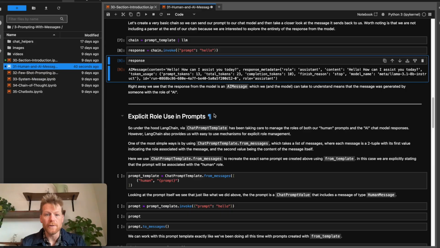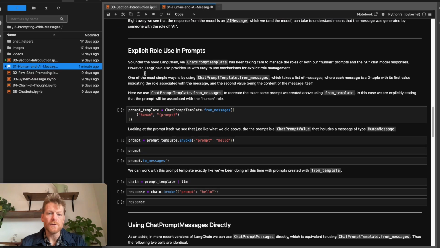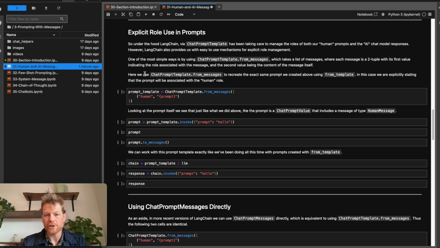Right away we can take the response from the model to be signified as being generated by some entity with the role of AI, and is thus an AIMessage. So it would appear that under the hood via LangChain, ChatPromptTemplate has been taking care to manage specifying the roles of both our human message prompts and also the AI message model responses.